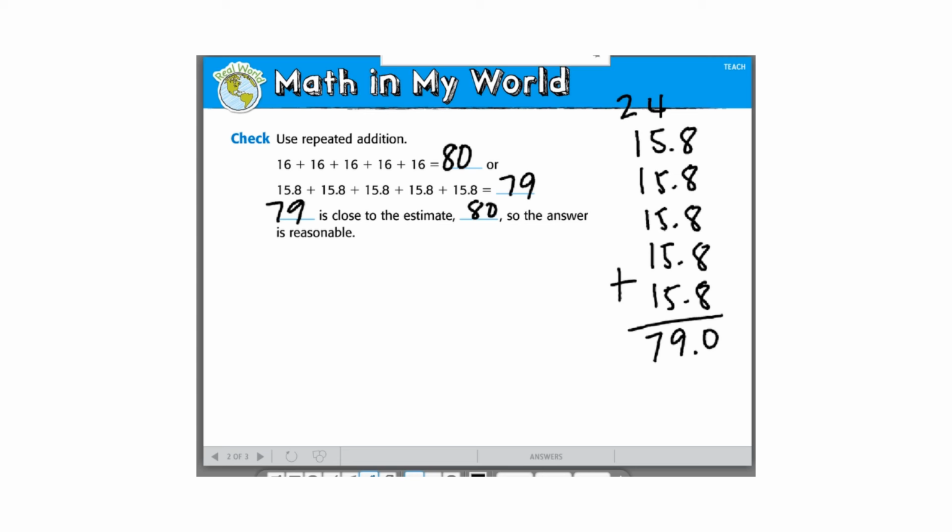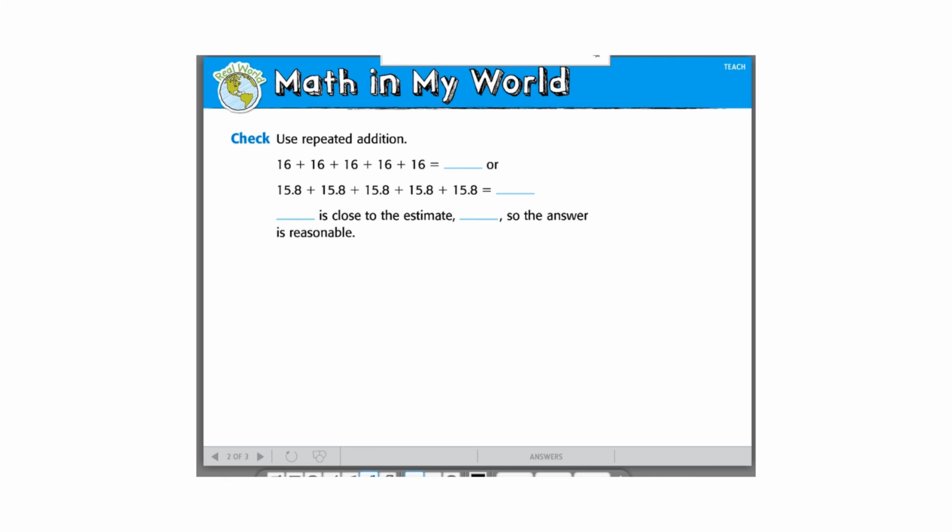20 times 5 would be 100. So if your answer is somewhere between 50 and 100, it's going to be the right answer. So you see how I came up with that? We did 16. 16 is in between 10 and 20. So my low estimate would be 10 times 5. My high estimate is 20 times 5. And so if your answer actually falls within the range of the high and the low, then it's probably the right answer. That's another good way that you could check really quick.